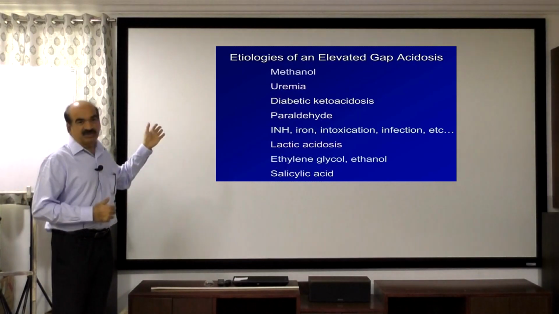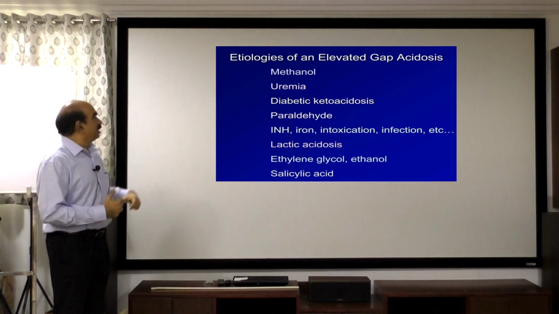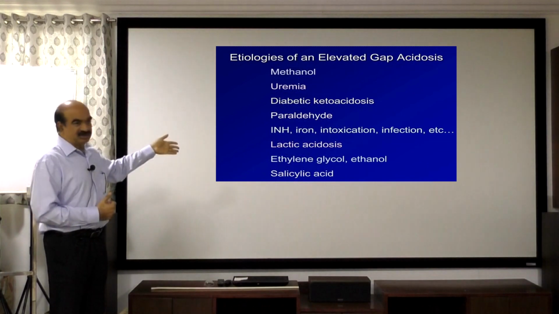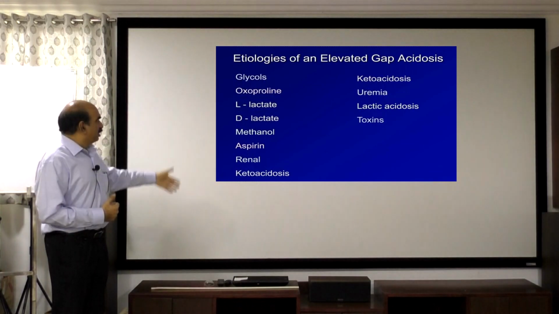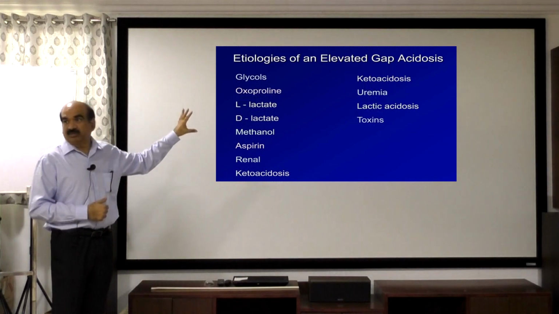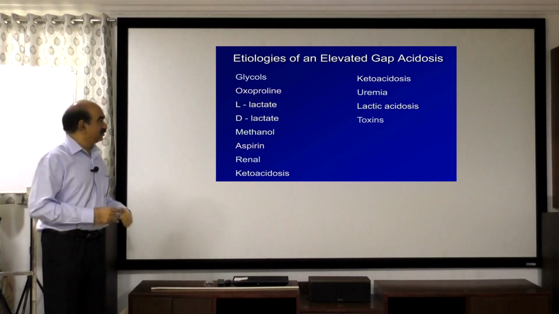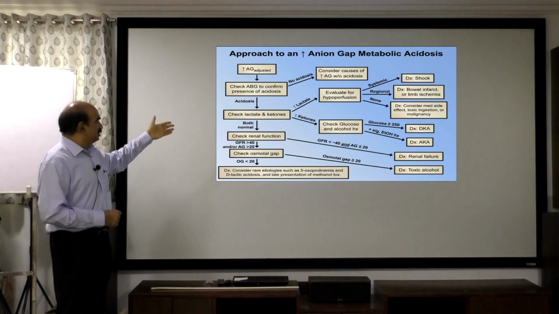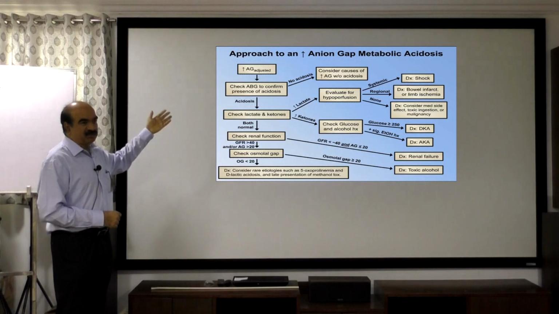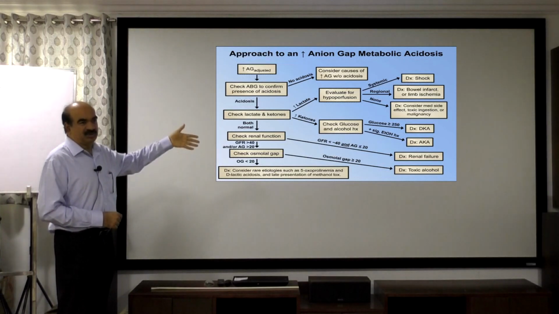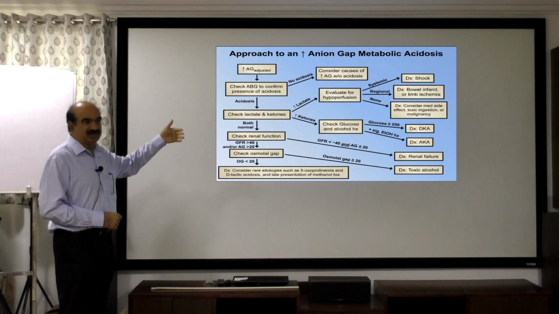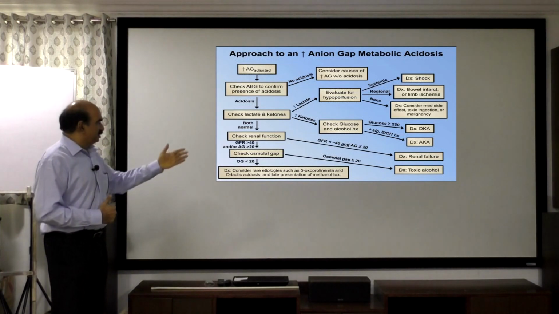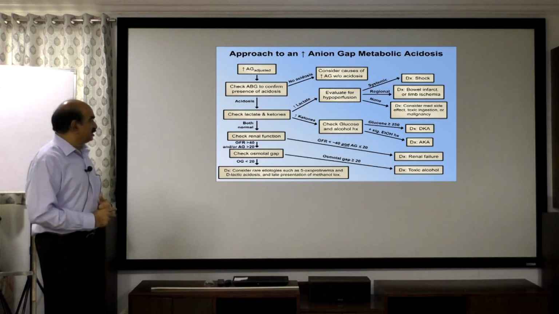So important causes for elevated gap anionic metabolic acidosis have various mnemonics, MUDPILES or CAT MUDPILES, GOLDMARK, but the easiest way to remember is CULT. So if anion gap is elevated, we should look for acidosis. If there is high anion gap acidosis, then we should look for all the 4 causes. Look for lactate for lactic acidosis, ketones for ketoacidosis, look for renal failure, and look for any ingestion of toxins or drugs.